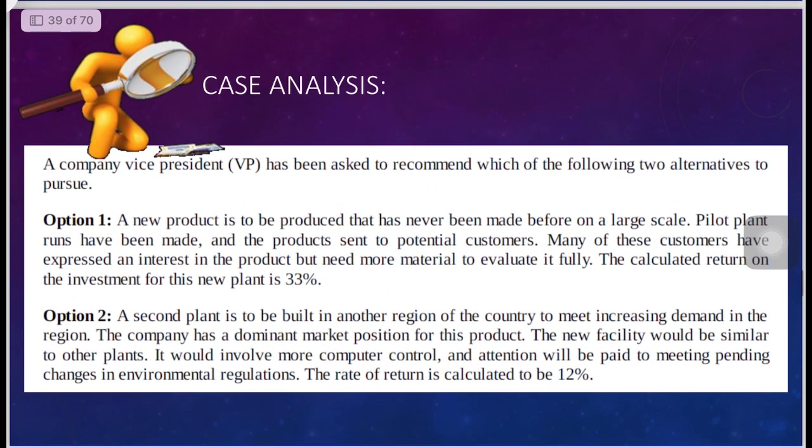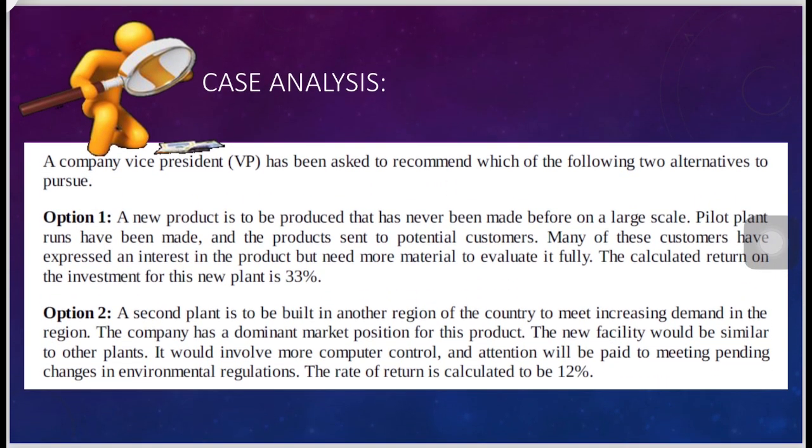Okay, so let's have a case analysis. A company vice president has been asked to recommend which of the following two alternatives to pursue. Option one would be a new product to be produced that has never been made before on a large scale. The pilot plant runs have been made and the product sent to potential customers. Many of the customers have expressed an interest in the product but need more material to evaluate it fully. So the calculated return on the investment for this plant is 33%.